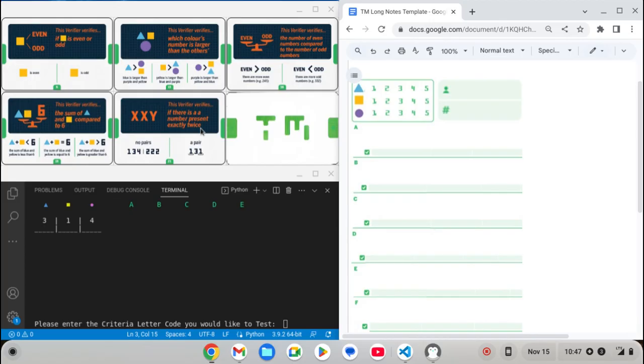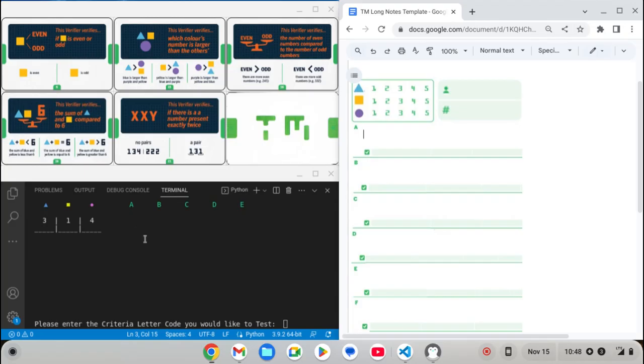Specifically, there are 2 cases. One where the solution has a pair, as in the example 131, or alternatively, there is no pair, but there are 2 scenarios. One where all the digits are distinct, as in the example 134, or all the digits are the same, as in the example 222. And remember, the objective of today's puzzle is to find that unique 3-digit code that abides by all the 5 criteria cards we just described. And we're going to start off with an initial proposal of 314.